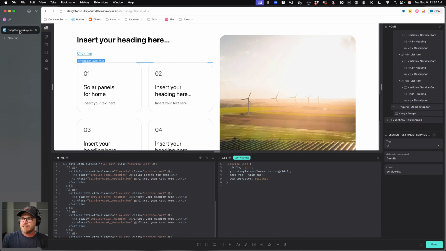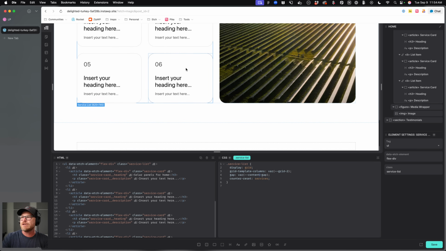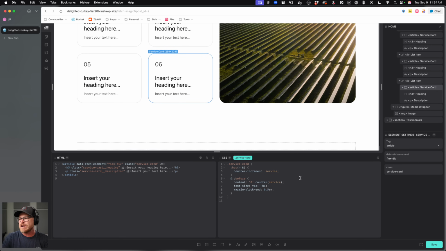Those are less grid gap, more content gap. Okay, what do we wanna do here? I was trying to avoid this, but I think we're gonna have to do it. We're gonna have to select the first, holy smokes.